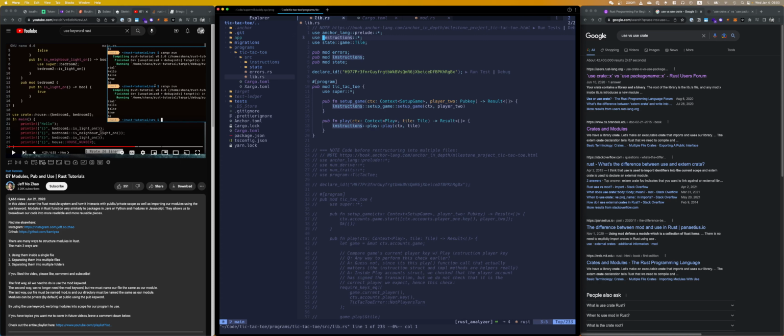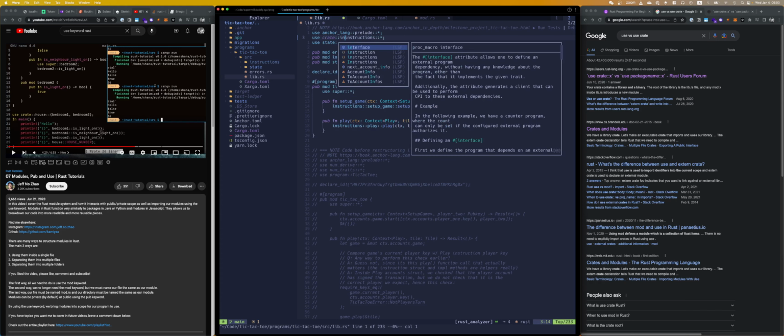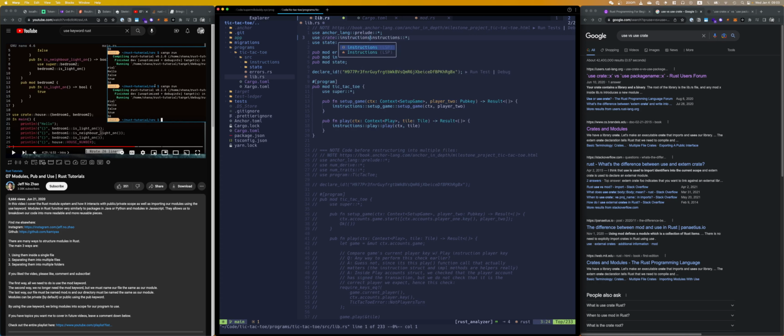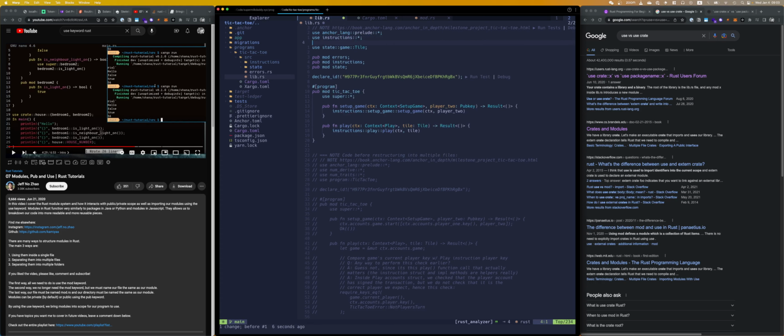One of the things that I'm still a little confused about is, okay, here we have use instructions, but I've also seen use crate instructions. I don't even know if that would work. Actually, let me just see. Use crate instructions.